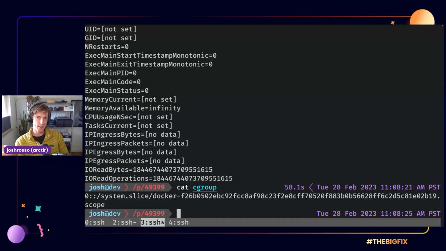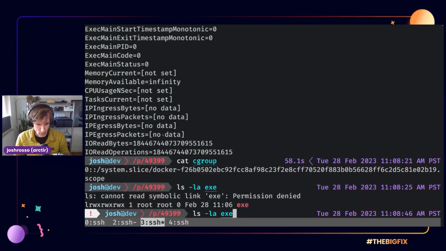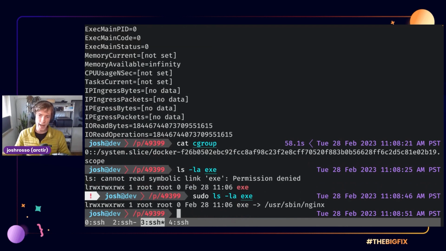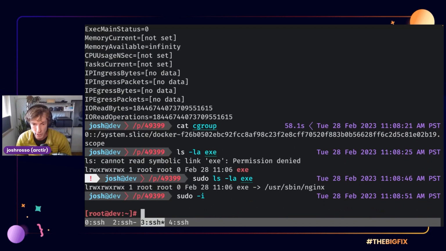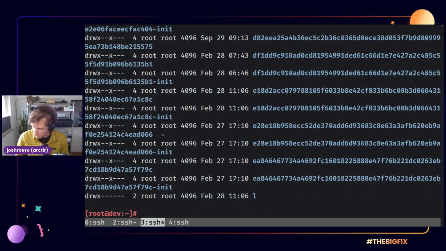that sbin thing, the sbin nginx, it wasn't there. Do you remember that? So if we do ls -la and then we go to exe, we need to be sudo, Josh. There we go. usr sbin nginx. It doesn't exist. Now, why doesn't it exist? Well, in the case of Docker, at least in a default configuration, containers use an overlay file system. Typically, you find this inside of, oh gosh, I hope I remember this directory, var lib docker over, yeah, nice. I haven't used Docker directly in a while.